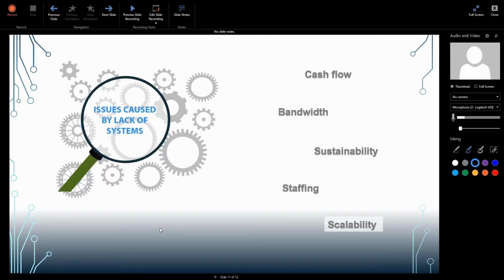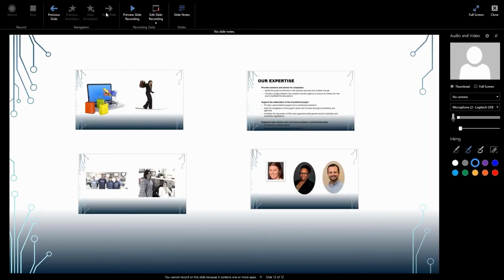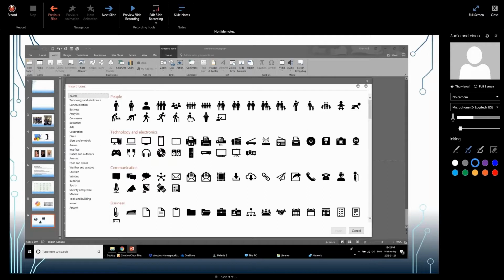What's cool about this recording area is I can click through and start going through my slides. Once I click record, I'm not going to do it right now, it would record the screen and my voice at the same time. If I'm working on a tablet, or say I wanted to highlight something to you, I could use inking to highlight it.